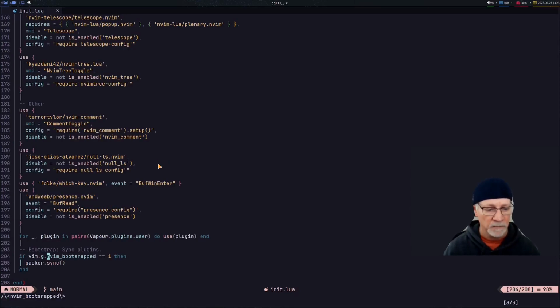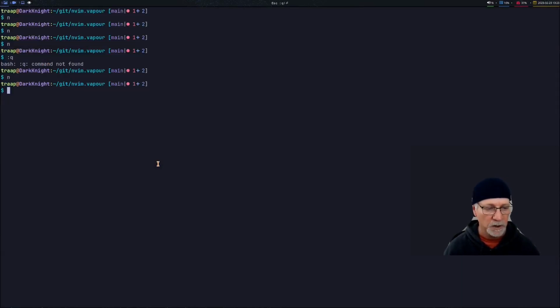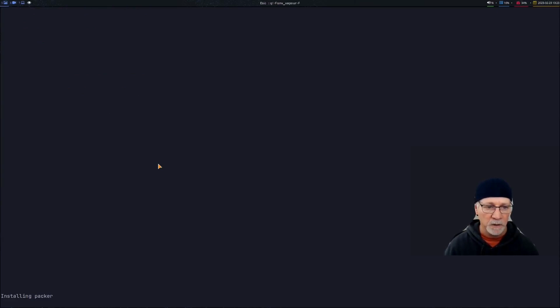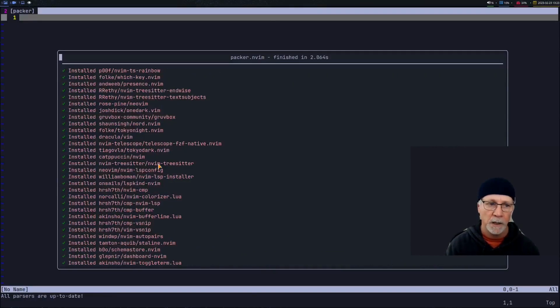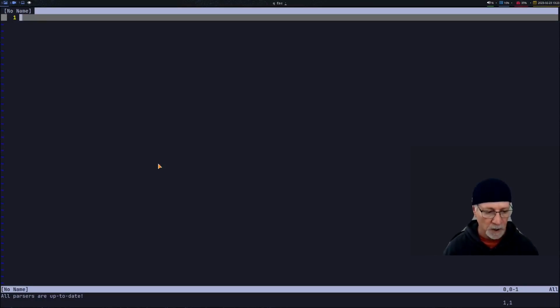At the end of this file, right before the Packer table is done, the very last thing we're doing is calling Packer sync. With that being called, it allows Packer to operate correctly. So if we just do a switchNeovim to vapour, we know that's what ran already, but it's going to force that environment to get deleted, and we're seeing it bootstrap, and we're not getting any errors at all. So when this is done and we get out, we would be completely bootstrapped.